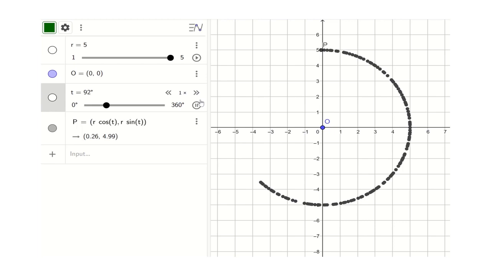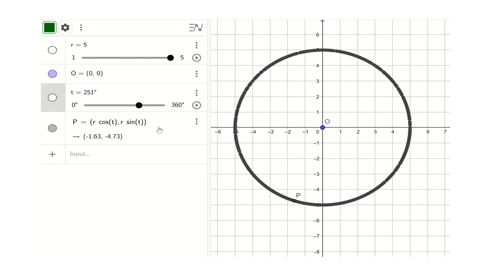Now only in one direction will point P move, anti-clockwise. After 360, again from 0 to 360 in the same direction point P will move. Now press the pause button.